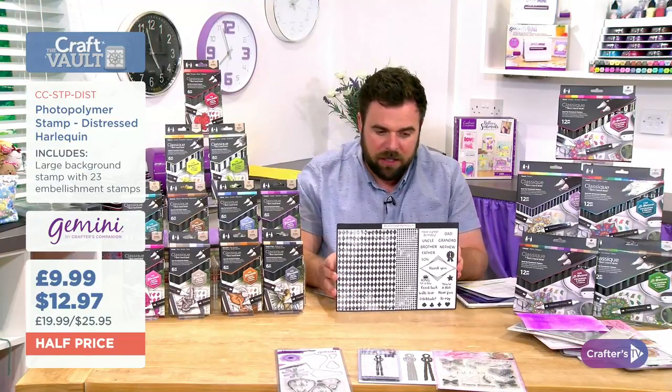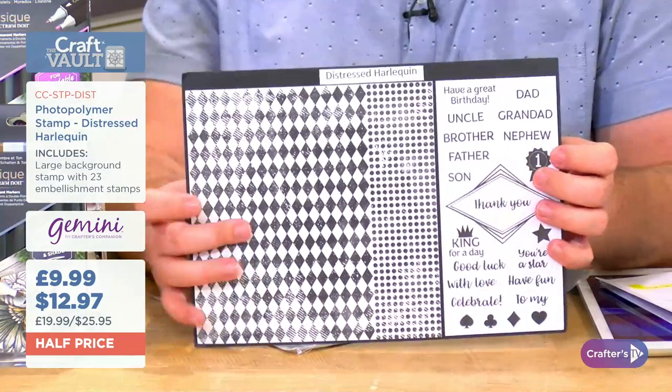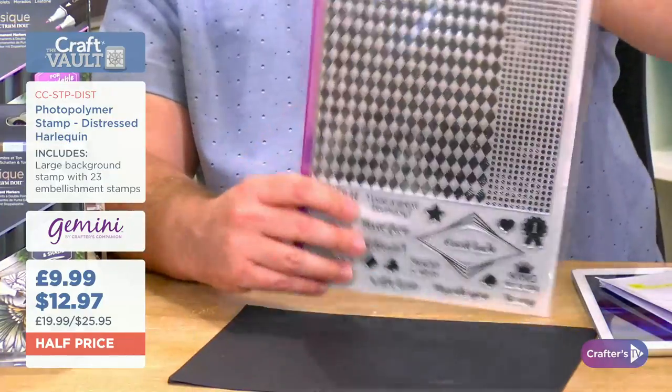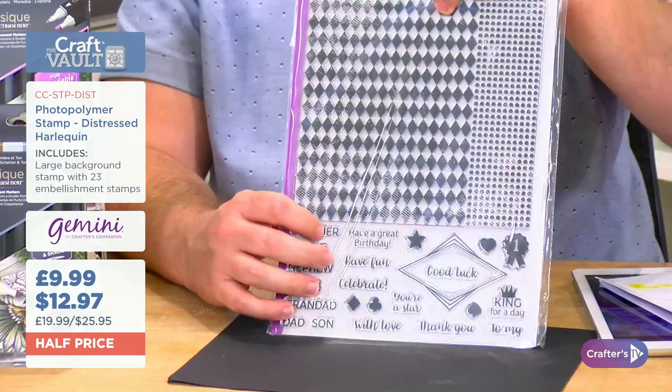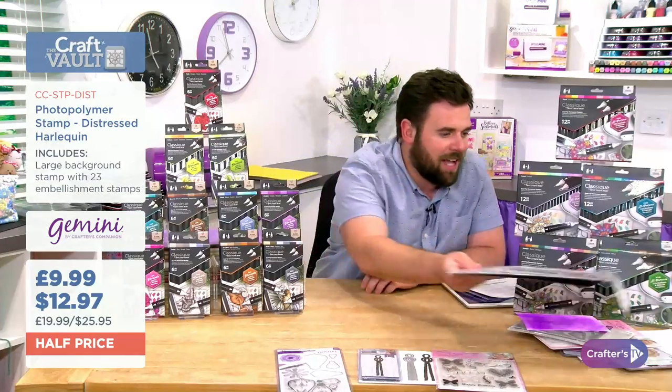Our big statement stamps are always so popular. We bring them to you because it's almost like an 8x8 stamp that creates this wonderful background, as you can see. It is our distressed harlequin. Not only have you got that lovely big stamp, you've also got all of your different embellishing elements to allow you to create something beautiful too.